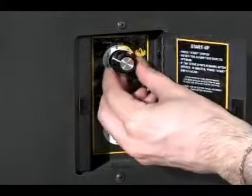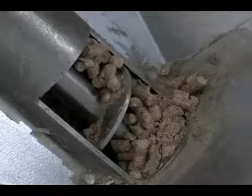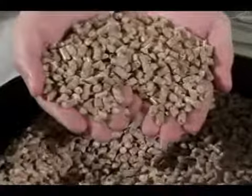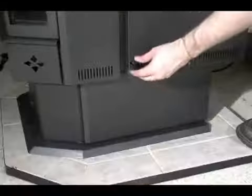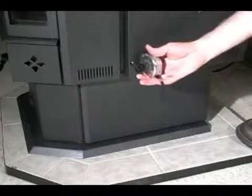If the fire is small and the auger feed control fails to increase the flame size, check the auger to ensure that it has not become partially blocked. Also check the quality of the pellets, which should be hard and dry. If the pellets are soft or gummy, it indicates that they have been exposed to moisture and must be replaced. Only use dry pellets. Make sure the air control has also been properly set for the feed rate being used.